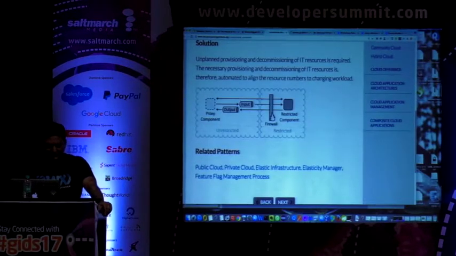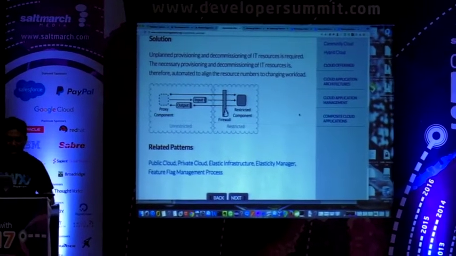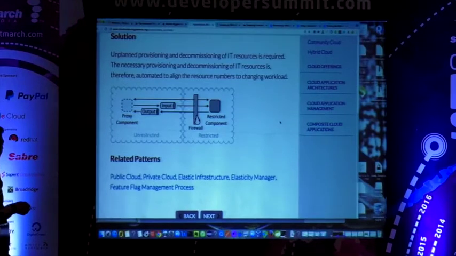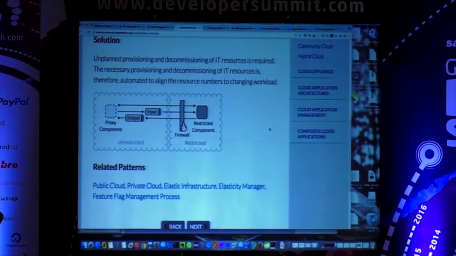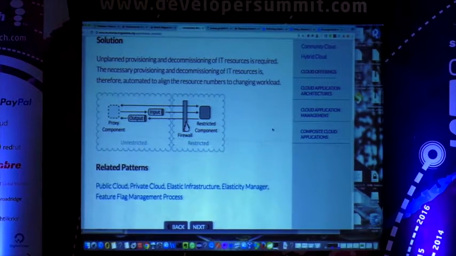What you need to do is, for any unplanned work, create a proxy. Whenever the input is coming in, you restrict that particular component. And you basically make sure that you go through this firewall to wait for micro batching. So let me talk about micro batching for a second.